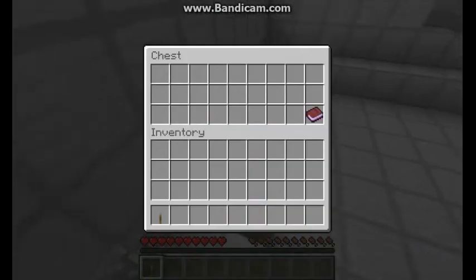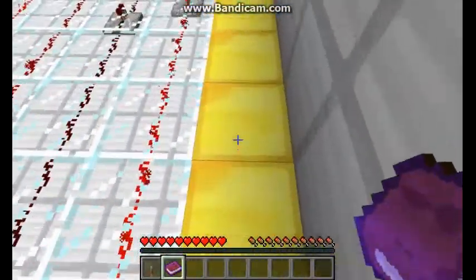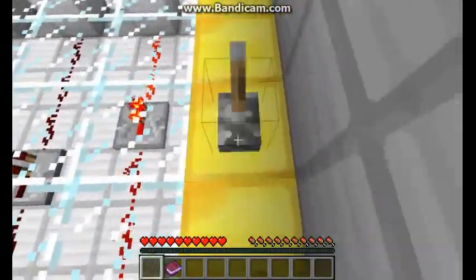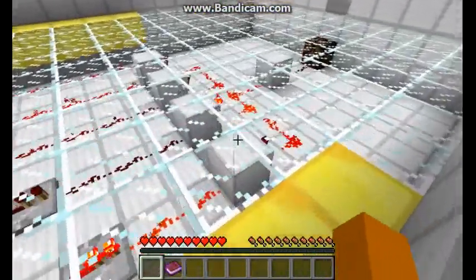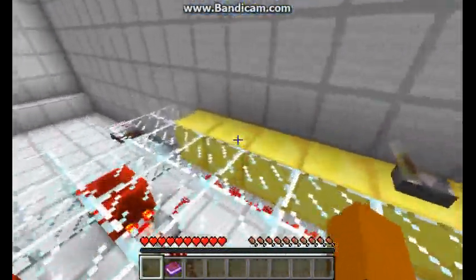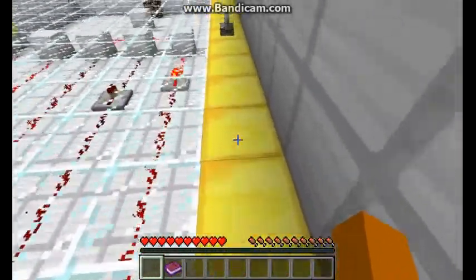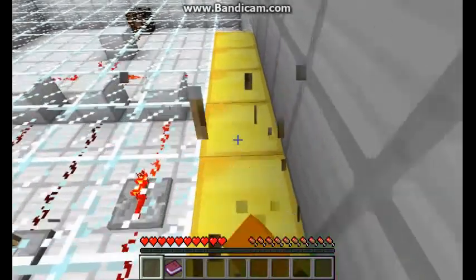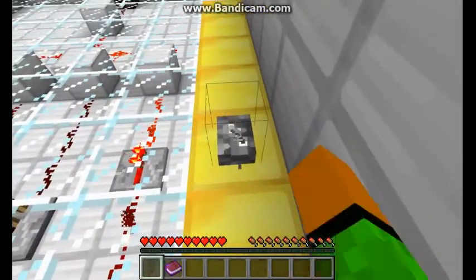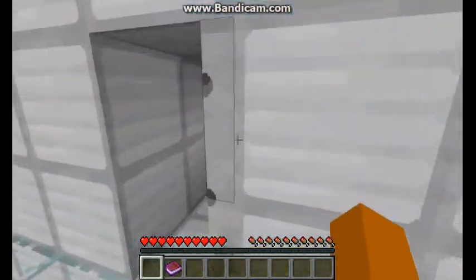So we should probably use hints. Place a lever on the fifth go back on the left. No. Okay. 1, 2, 3, 4, 5, 6, 7, 8, 9. Okay. 1, 2, 3, 4, 5. I figured that one out. 1, 2, 3, 4, 5, 6, 7, 8, 9. I'm good at counting. Don't worry. Oops. Must have put it on the wrong one again. There we go. Okay, here we go.